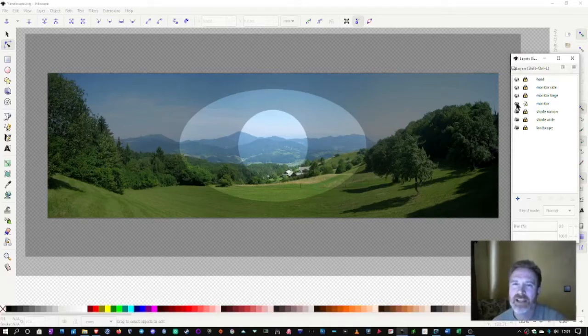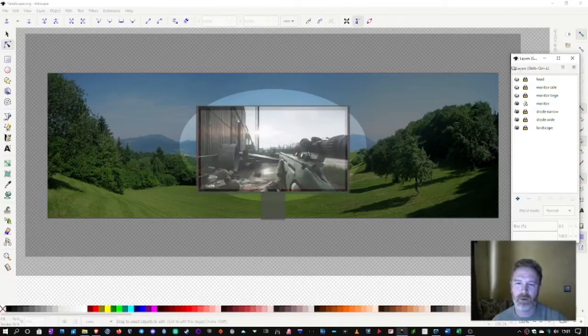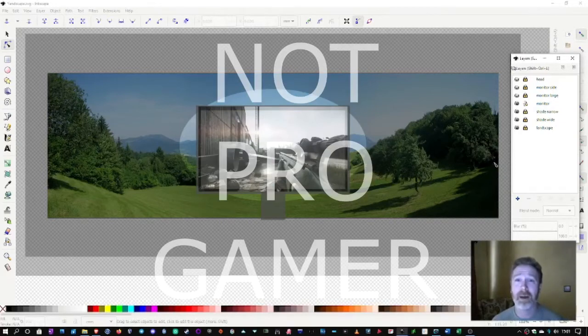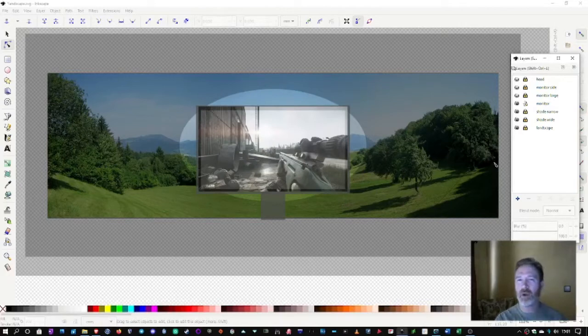Now, what becomes interesting here is, let's say I overlay a monitor, okay? And this is where field of view as a concept becomes a little bit controversial, because what you'll see is, I'm not a pro gamer, okay? But there's a lot of programmers, from what I've read, that tend to like a 24-inch wide angle, wide view monitor. That tends to be what they like, a sweet spot. Not very many people approach or go beyond 30. Right? And what I'm going to show here is kind of why.